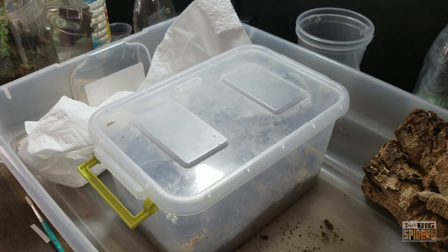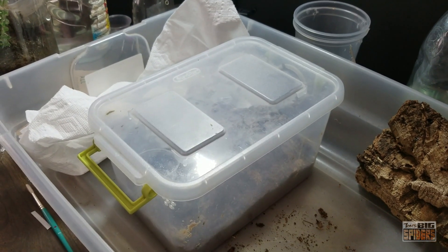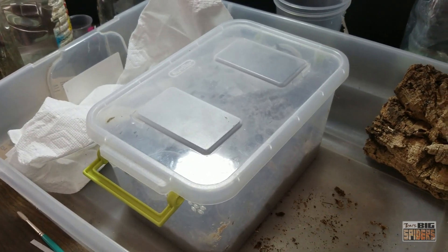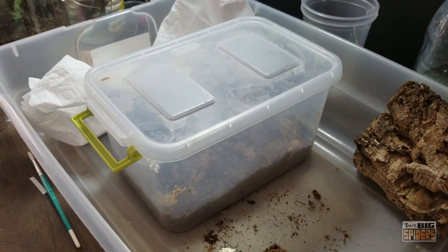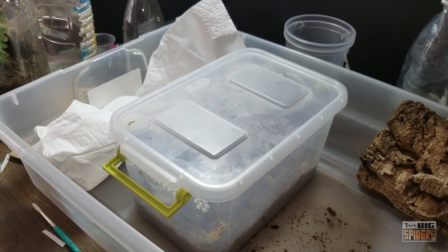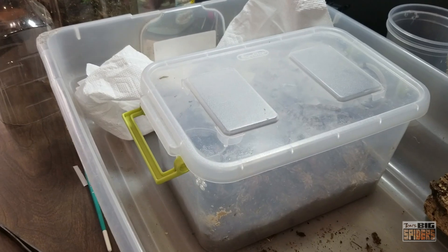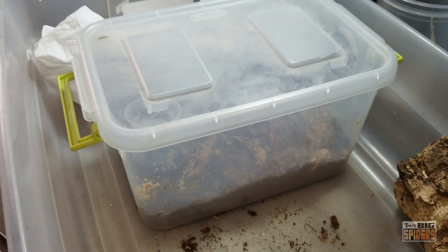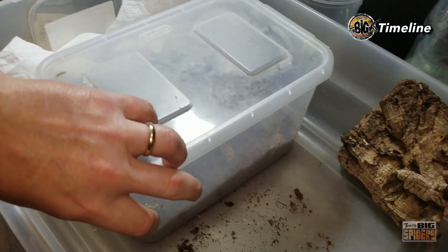I started to worry that probably what happened is she got some type of bacterial infection. That's the problem with fossorial species. One of the things I've been more cognizant of as I keep longer is that when you put them in those tubs full of dirt and just keep adding water, it's a petri dish for bacteria if you don't change them out every once in a while. Long story short, I put her in this enclosure. It was getting to the point where I was getting ready to euthanize her because she was completely unresponsive almost. And then right around November, she seemed to be climbing up the side of the enclosure and seemed to be a little bit better.